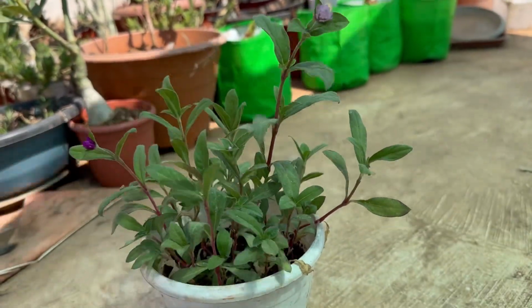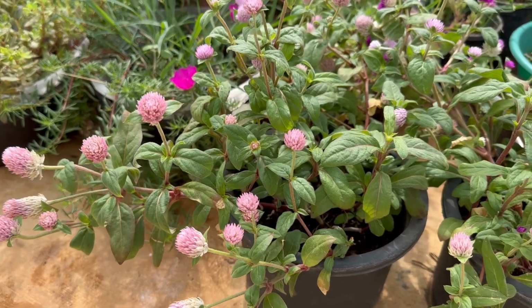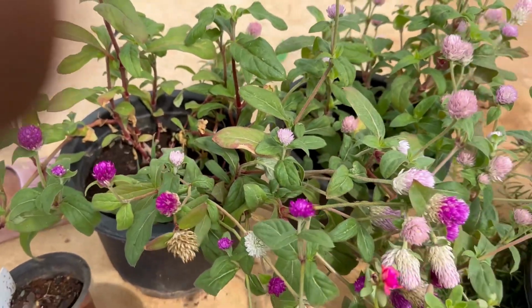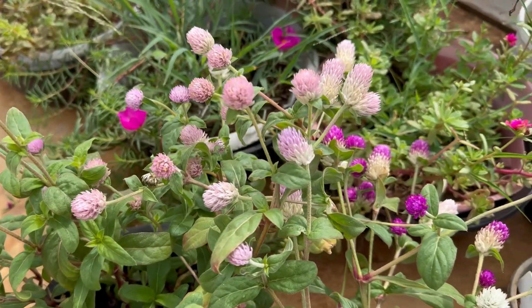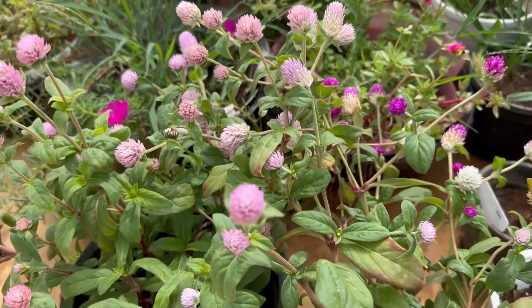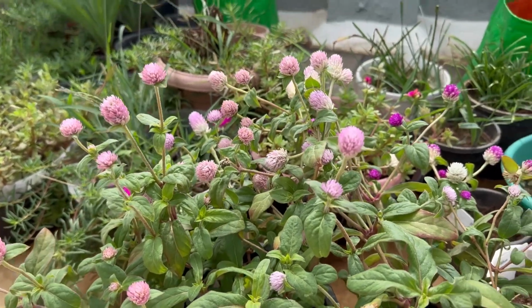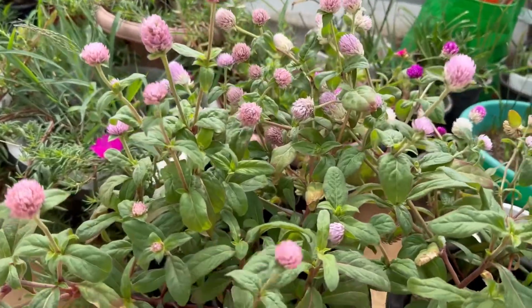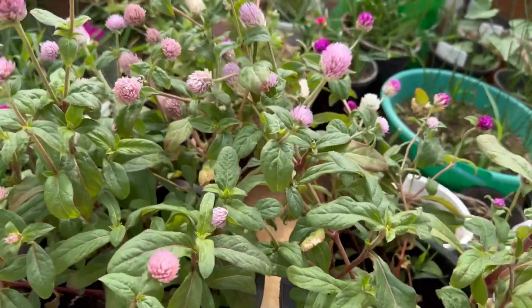You can see already my plants have started producing blooms. This is the result after 60 days. All the plants have survived well and all are producing blooms. These are very low maintenance plants which you can add to your garden if you want flowers during summer season and the whole monsoon till the November month or December month.